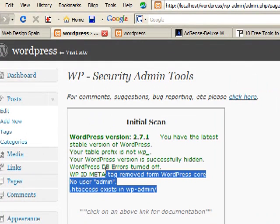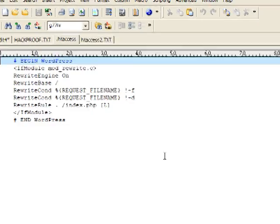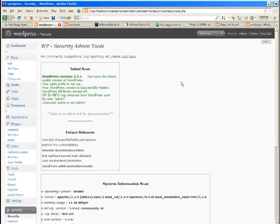And so we've dealt with a lot of tips there. We've dealt with all that stuff there and more. Now, there's one other thing that does need to be done to this htaccess file, and that's to add another couple of lines which I've got here in this second version of this file. So I'm going to overwrite that file in just a second, but before I do, I'm going to show you why I'm going to overwrite it.